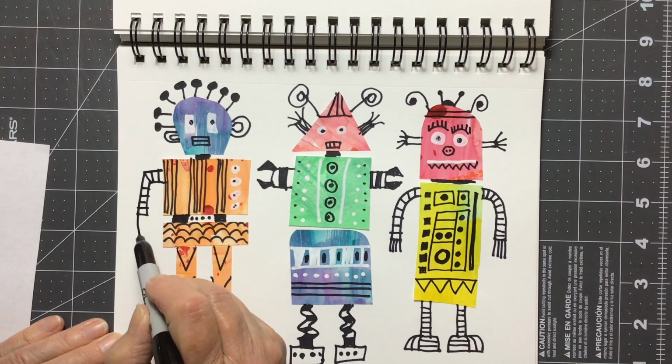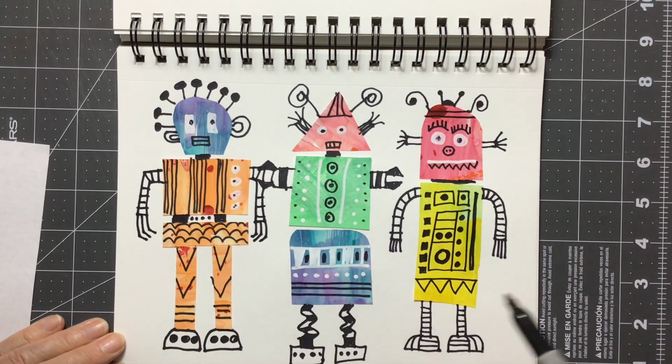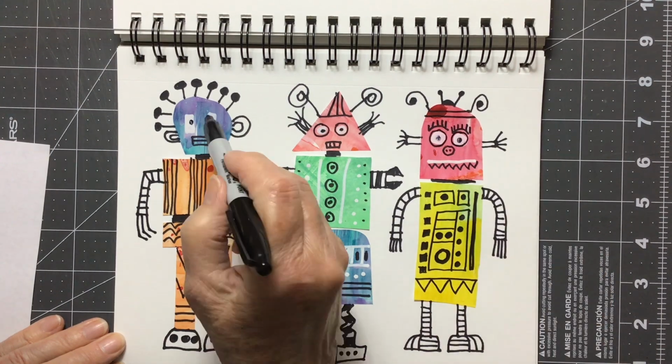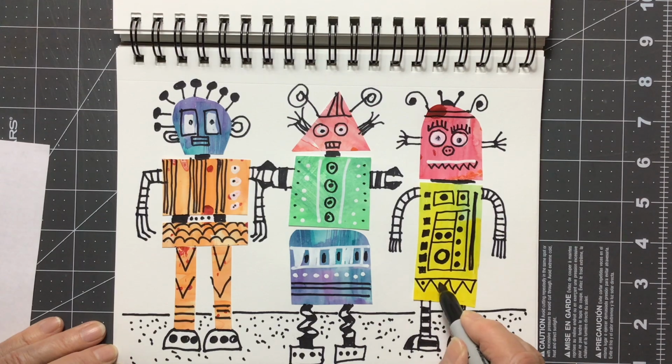Oh, I know what was going to happen. I have to put the other arm on this fellow, and the other arm ran into the other robot, and it looks like the other robot is holding him by his arm, and I was thinking maybe the middle robot is a police officer and it is arresting the one with the blue head for having an altercation with the one with the red head. Or maybe she was just saying, just stop fighting, guys, stop fighting. Be kind to each other, be gentle. So I think they're feeling kind of sorry about their argument. This is just my imagination going along here. You could make a story about your robots if you wanted to. You could make a comic strip about your robots.